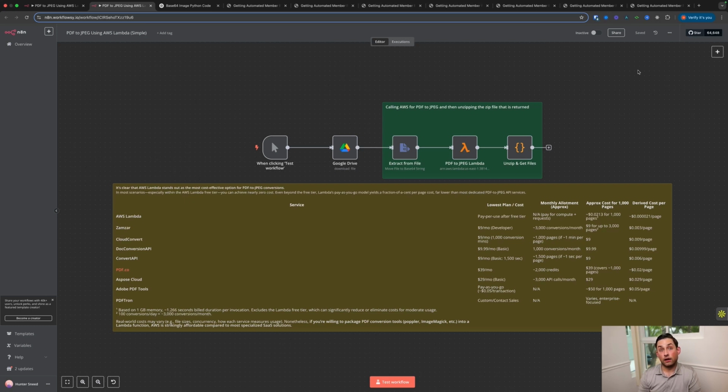and then we can do whatever we want to with those actual JPEG files. That could be passing it to OpenAI, that could be uploading it to Dropbox, really whatever you wanna do, it's up to you at that point, but you have it in a JPEG format, you can do, again, anything that you would need to do with those JPEGs.